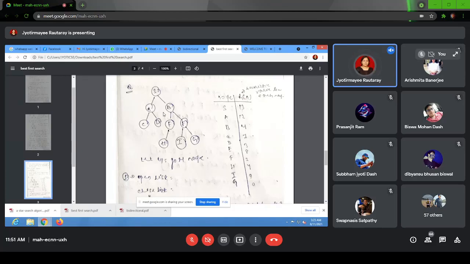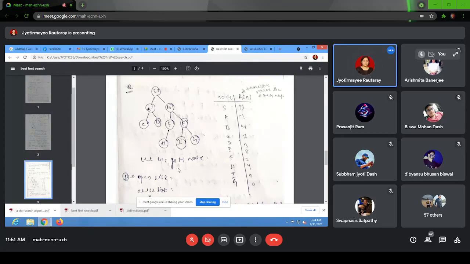The tree may have several paths to reach any node. You may have more than one path also. Here I have made the tree with only a single path, and I have chosen G as the goal node because I made this example on my own. You can check it and implement the same concept with other examples. But the heuristic values and the goal node will be given in the question.